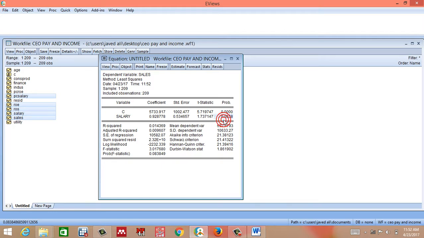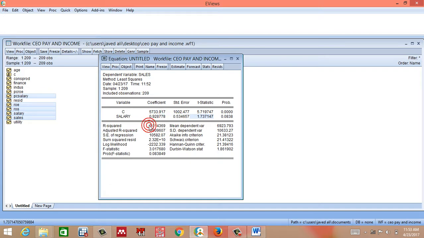In the p-value table, we can see that it is less than 10%. It is significant at 10%, but it is insignificant at 5%, because 8% is more than 5% and more than 1%, but it is significant at 10%.